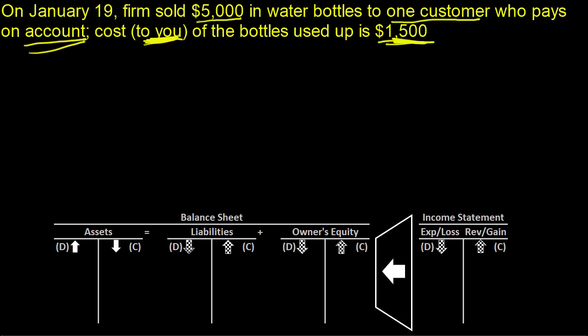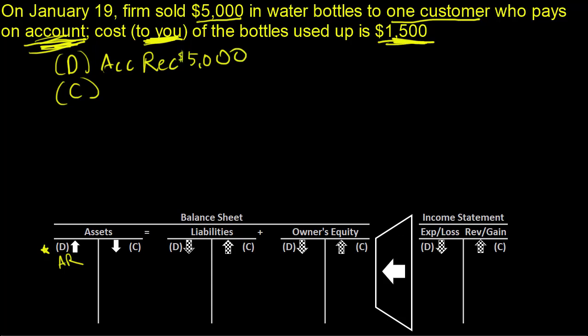All right. So we're going to have a couple transactions here. Let's start off with our debit and our credit associated with what we sold. We sold something. We're in the business of selling these water bottles, so we're going to have some revenue or sales here, and then we're also going to get this account receivable. Accounts receivable is an asset. So AR is accounts receivable, and the accounts receivable amount is going to be for $5,000.